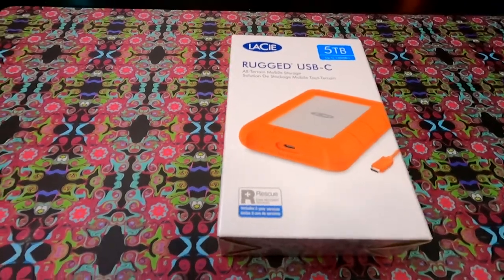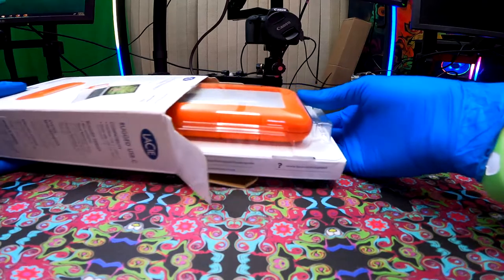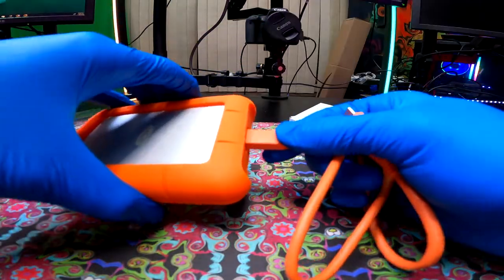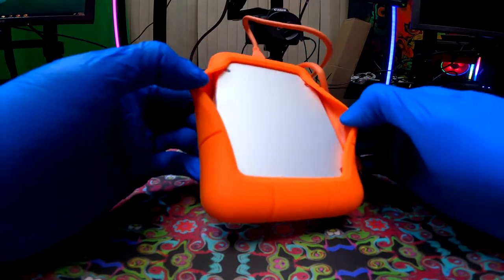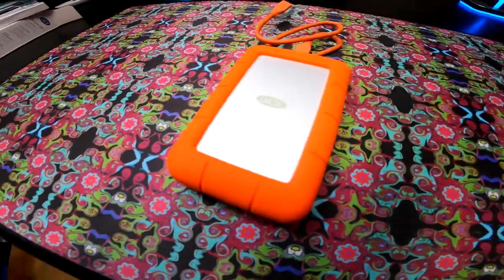The 5TB rugged USB-C external hard drive by LaCie. Let's go. First thing out of the box, the silicone casing is awesome. Second, the USB-C has a 130MB data transfer rate, which will be important for storing video clips for editing. Now that we're acquainted with the device, let's get into the Windows and Mac setup.